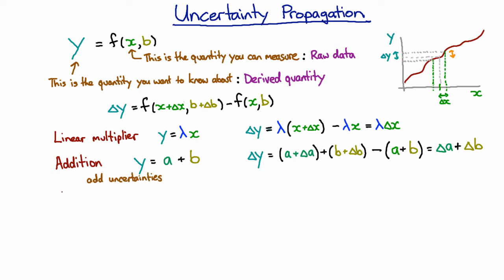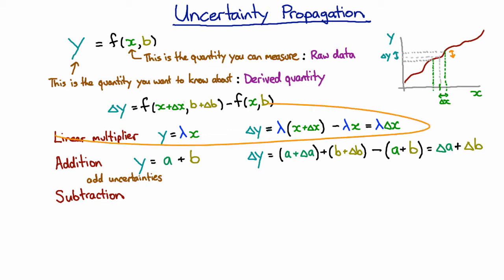Now what happens with subtraction? Well, subtraction is just addition where one of these numbers is negative, but we haven't paid a lot of attention to the possibility of negative numbers thus far. So back up here with the linear multiplier, what if our multiplier wasn't 10, but it was minus 10? Would we expect our uncertainty to go negative? What does a negative uncertainty even mean? Ultimately, we're talking about this delta x as just this distance, and so we're assuming that it's positive, and our value could be anywhere between x minus delta x or x plus delta x, or indeed possibly in the tails of some distribution of about that width.